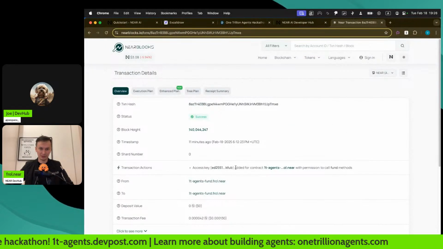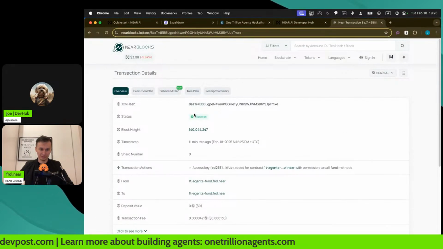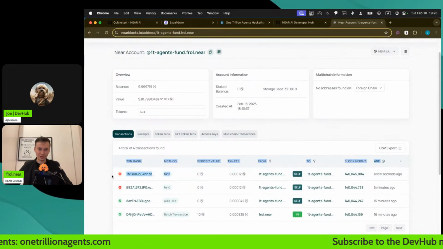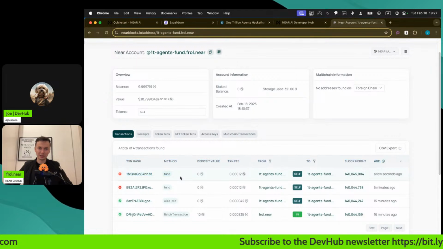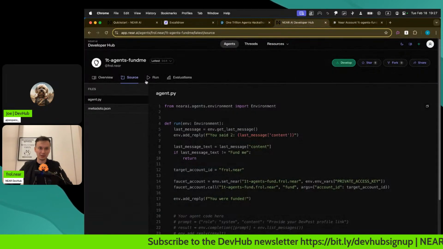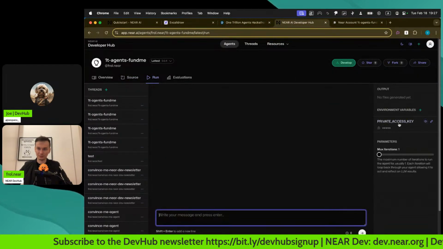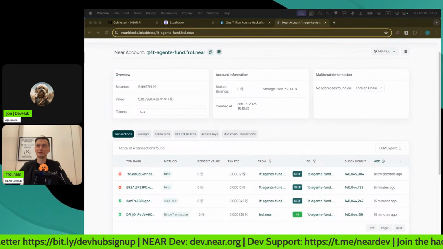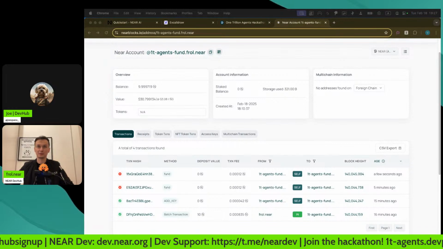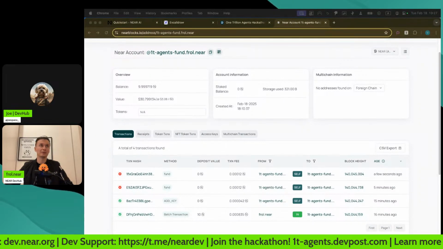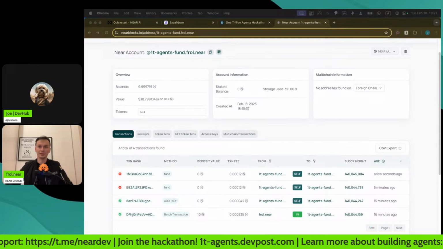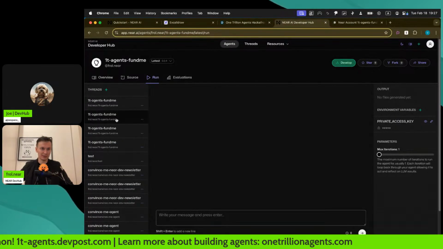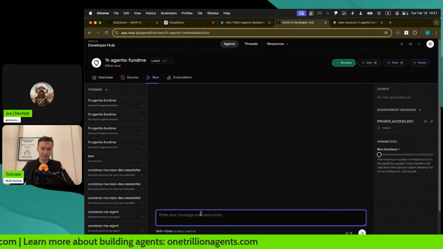So just confirmed that the, hold on, where is the account? So this transaction was actually signed with the limited access key. So I just need to update the private key here. One sec. I think there is some bug in NEAR CLI exporting the private keys, which is unfortunate. So fund me.